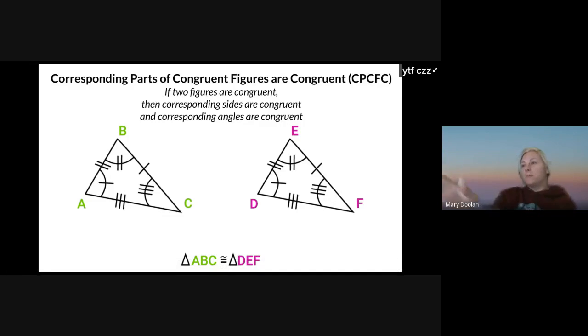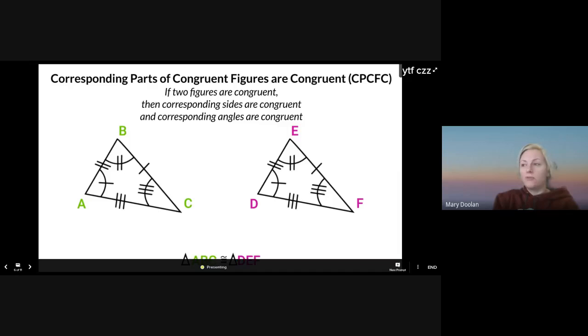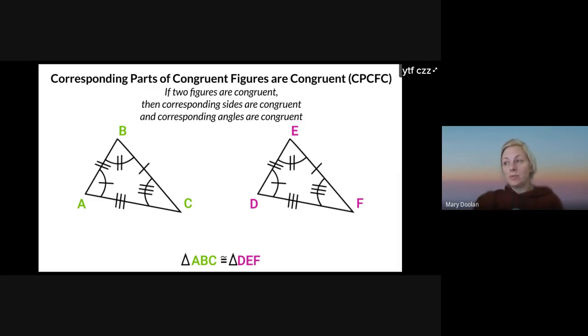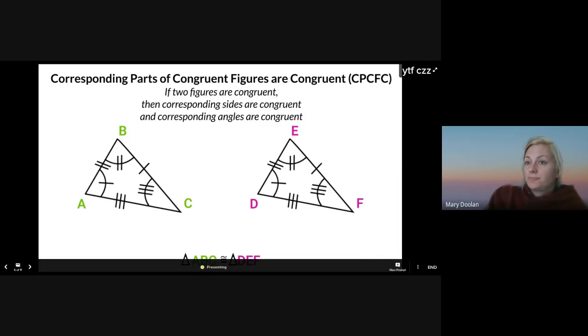And then down at the bottom, the notation for what we have is triangle ABC is congruent to triangle DEF. And it is important, the order of the letters. Okay, so don't forget that. The order of your letters is important. You want to make sure that, see how A and D are both written first because they are the two that are corresponding. And then B and E are both written second because they are the two angles that correspond. And then C and F are both written last because they are the two angles that correspond.